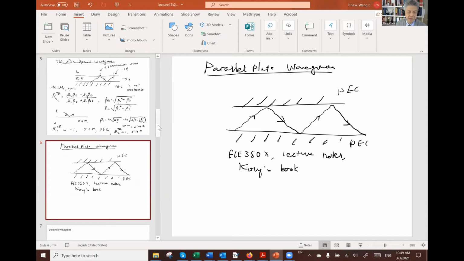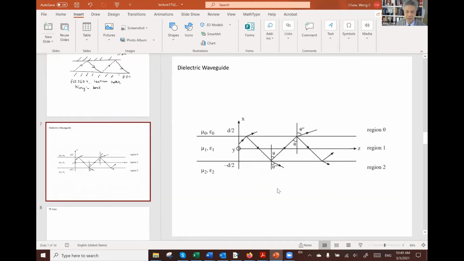If not, let's go on to the dielectric waveguide, or dielectric slab waveguide. And this waveguide is more interesting because it needs no metal part. It can be made out of dielectric region, which could be glass. In the case of optical fiber, the fiber is made of glass, and then you can have guidance. And guidance happens because you can pick the material such that there is total internal reflection happening at the top interface. There's total internal reflection happening at the bottom interface.